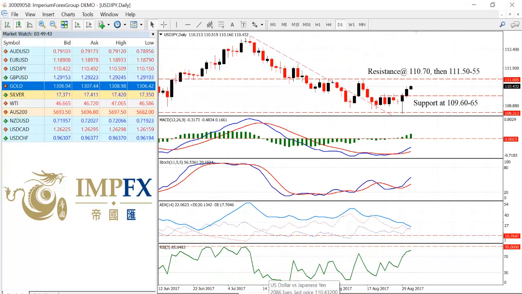Well, as the US dollar now attempts to climb further towards the top side, the overnight price action improved for dollar yen, with further scope seen towards the top side, now coming in at 110.70. With the market sentiment improving, it does look towards this level and may extend towards 111.50-55 and reassess from there. Any pullback on the day sees the support holding around 109.60-65, with the firm base holding at 108.30.